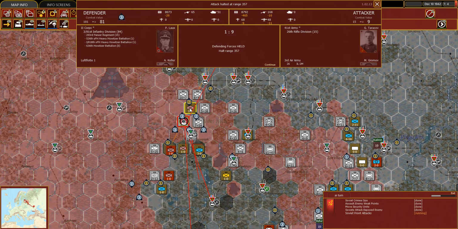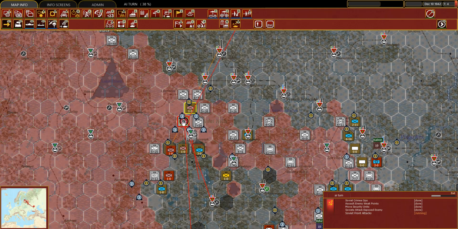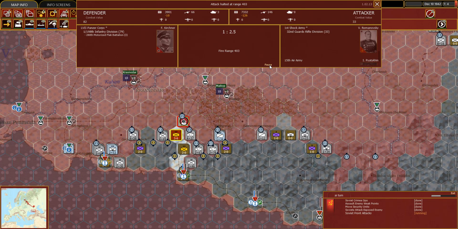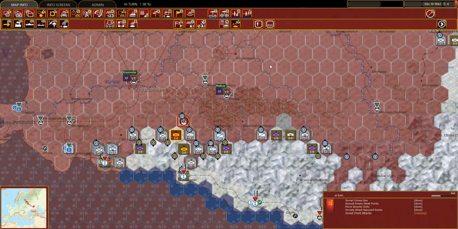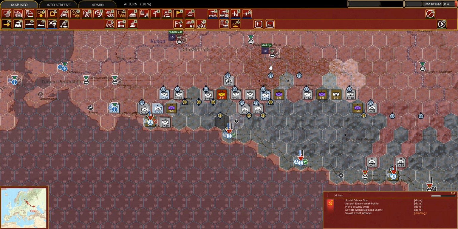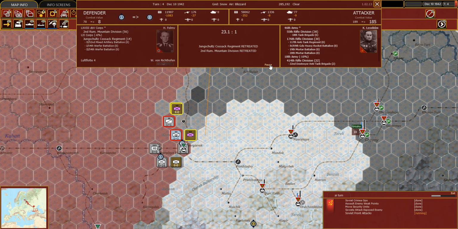Once again, it's this Soviet unit trying to do some sort of breakout towards the inside of the pocket. Now they're trying to smash through Demyansk. Not likely to succeed here. Another interesting attack. Really? I failed the roll. Well, it's 33,000, I guess. It does make some sense. That's a serious push they got there.